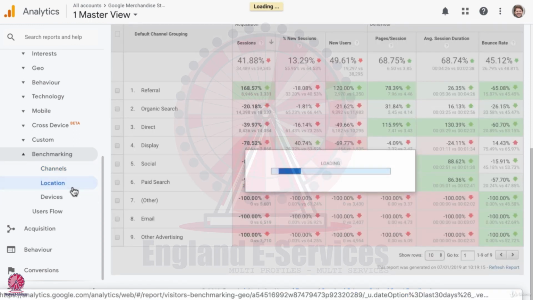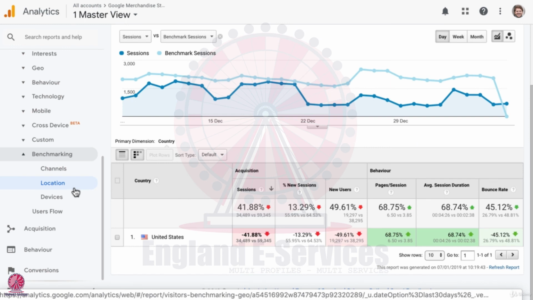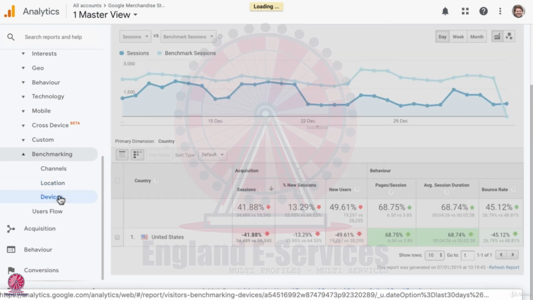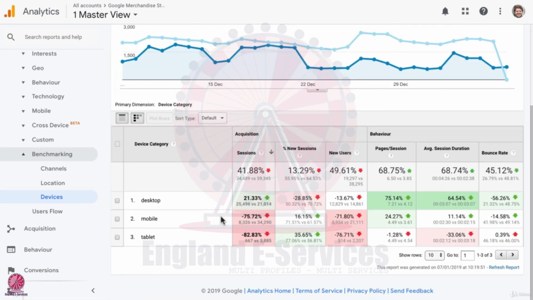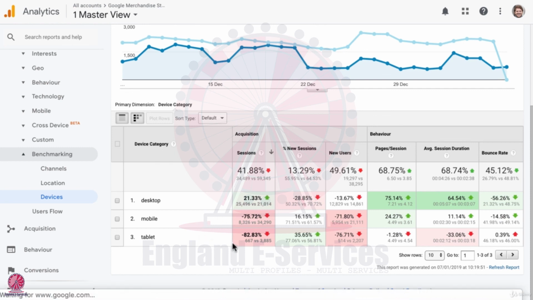If we look at locations, we just selected one location, but there could be great insights if you can see how you're underperforming or overperforming in different regions. And definitely on devices now, we can see that we are potentially missing out on a lot of traffic and sales on mobile and tablet. And if we make fixes to that and track this trend, then we can really grow our business.